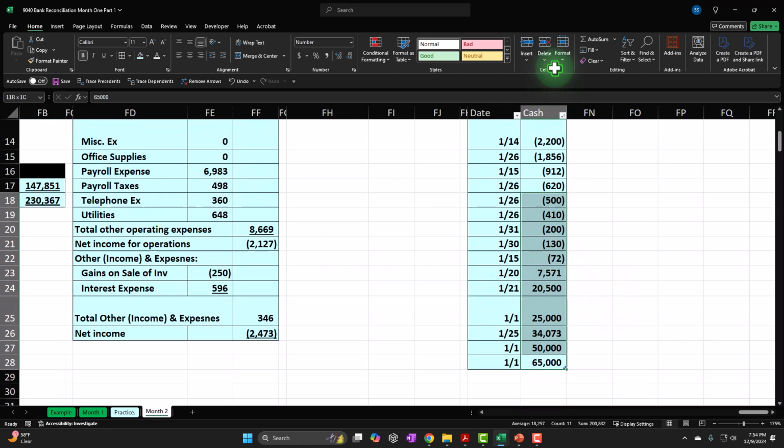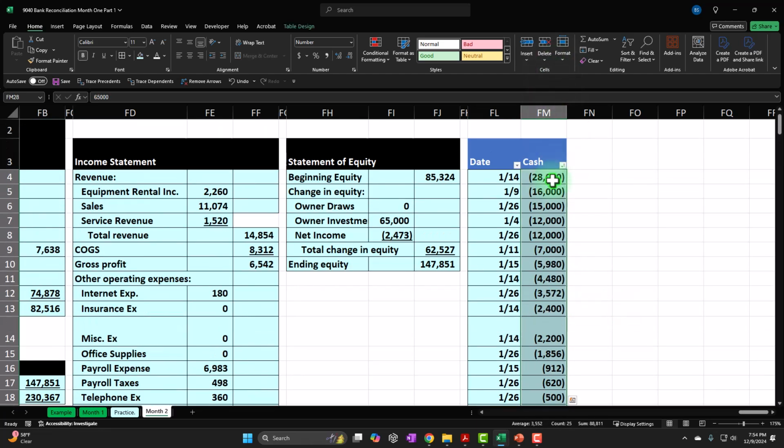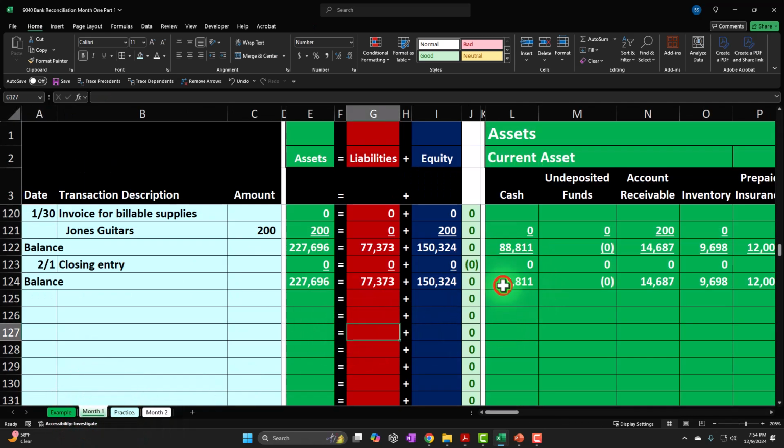If I sum this up, this whole thing adds up to 88811. Let's go back to month 1, and there it is, 88811. So if I sum up all of the activity, I should still come up to this number. That's my check figure. If I didn't, then I would do that whole process again and see if I could just get the activity. In other words, if I just get the activity, the actual transactions, and remove all the balances, then all of that activity is the GL that should add up to the ending balance if I run a running balance on it.